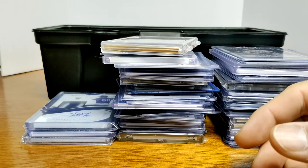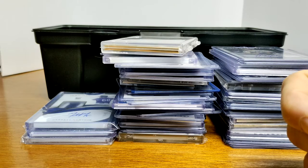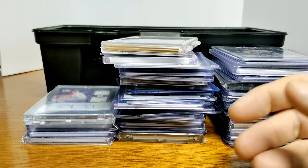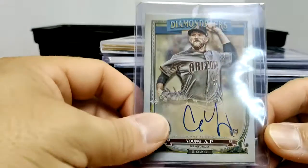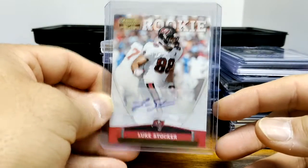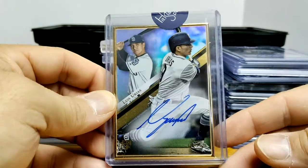I do like the relics that are player-used or player-worn, but they actually have like a piece of logo, or if they have like letters — I do like letters, although sometimes you're like, 'where the hell did they get this letter from, it's not in his name and it's not on the team name.' Luke Weaver. I like the ones that show like the Nike sign; the laundry tag, not so much. Got here Molina, Alex Young, I'm pretty sure I showed this one before — Selena Vega, Luke Stocker, and for the Milwaukee Brewers — aka San Diego through the San Diego Padres — Lewis Urias.